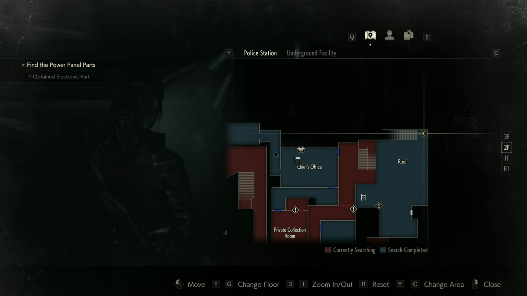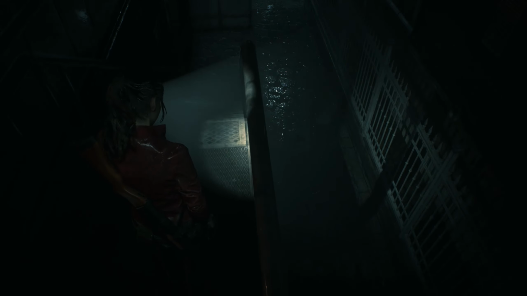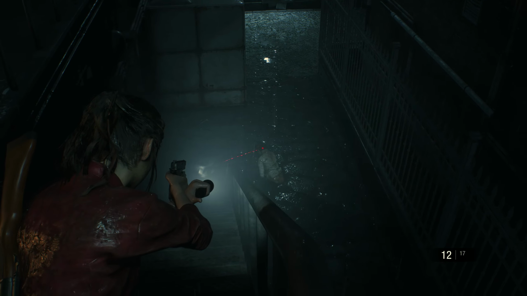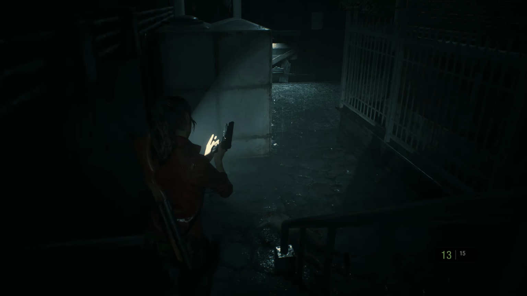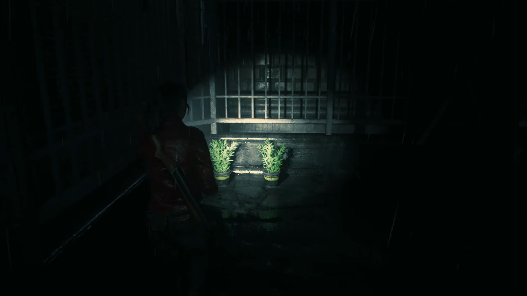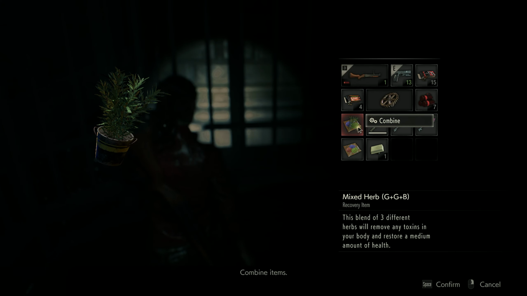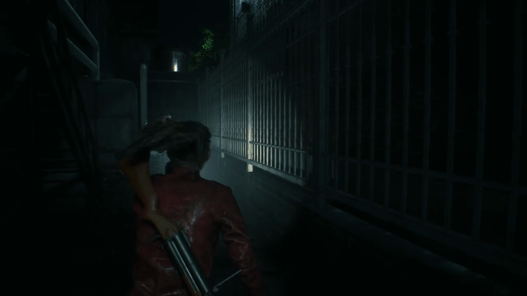That's barricaded. What the hell? Oh, what's more of them? Oh, so much herbs! So many herbs! Can I combine two green with this? Oh, I can actually! What does that do? Any toxins in your body? So it's basically for the toxins and more health, okay.